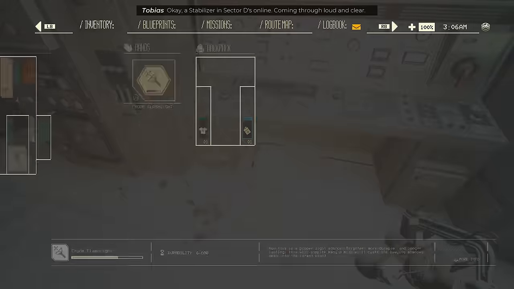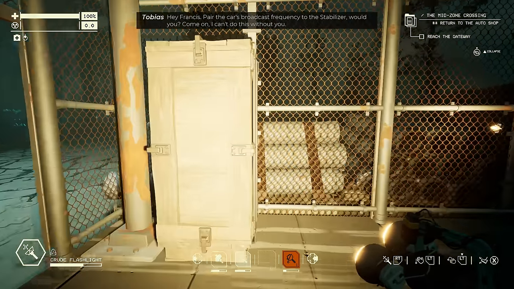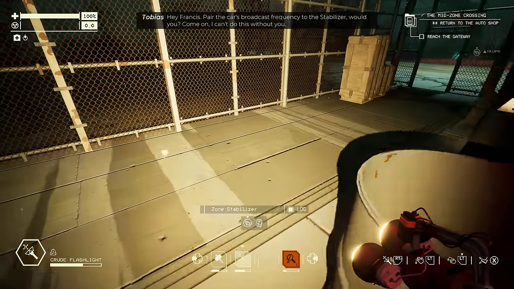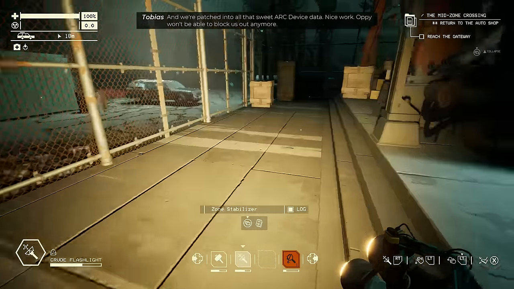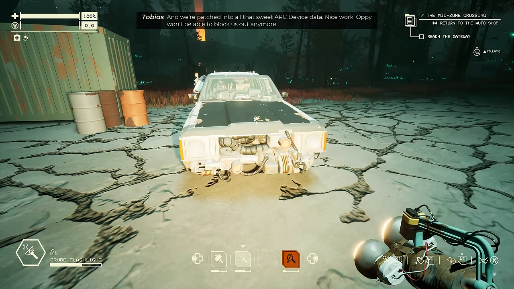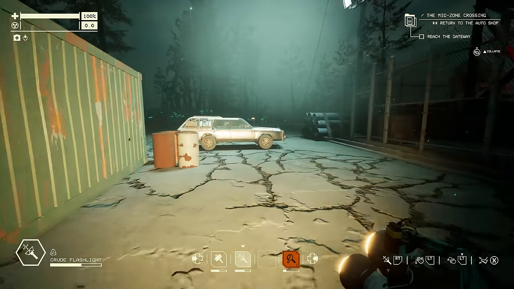Ooh, hello. Okay, a stabilizer in section D is online. Coming through loud and clear. Hey, Francis, pan the car's broadcast frequency to the stabilizer, would you? Hey, come on, I can't do this without you. Fine. There. Your receiver's hooked in now. And we're patched into all that sweet ARC device data. Nice work. Oppie won't be able to block us out anymore. Well, better get going. Here it comes.